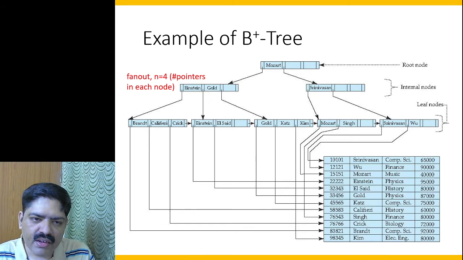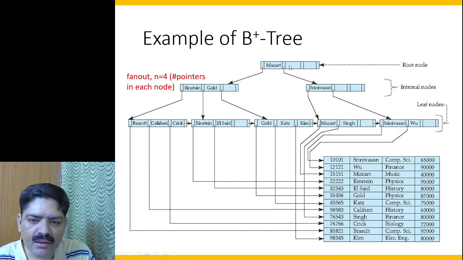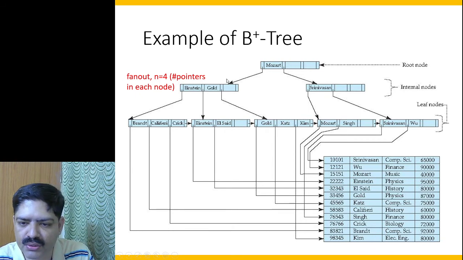Another interesting fact about a B plus tree is it optimizes for inserts and deletes. Let's say tomorrow I get added into this list, let's say Venkatesh somewhere. If I get added, then where should my name get into this tree? That's the next question. We'll take a look at that with an example.